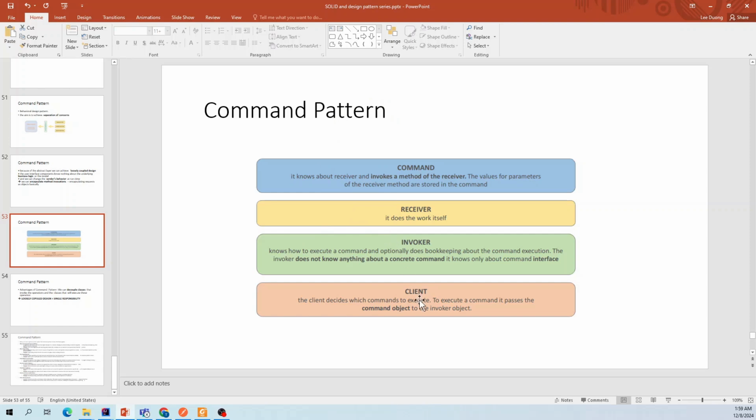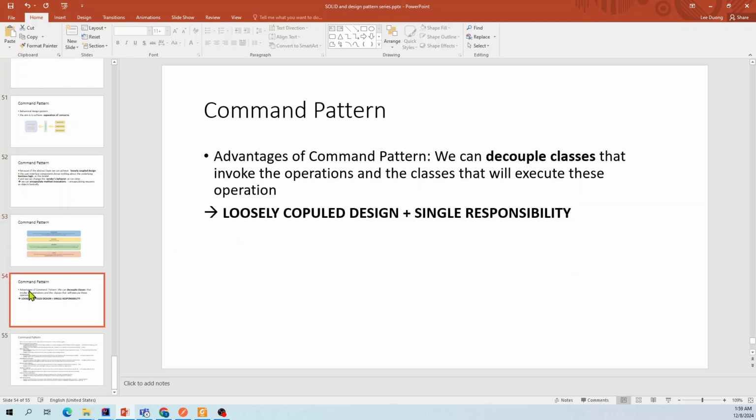As you can see here, we have a command, a receiver, an invoker, and a client. With this pattern, we can achieve a loosely coupled design and single responsibility, because we can decouple classes that invoke the operation from the classes that execute the operation.